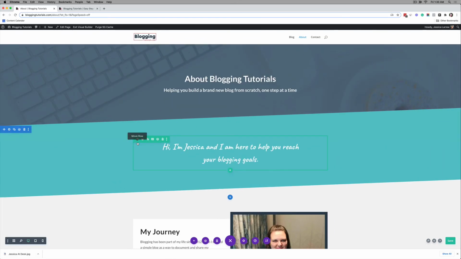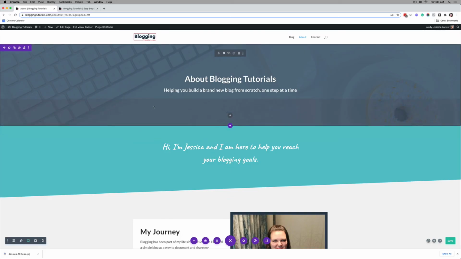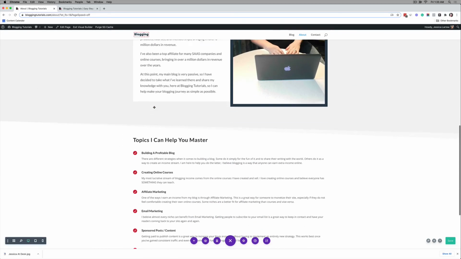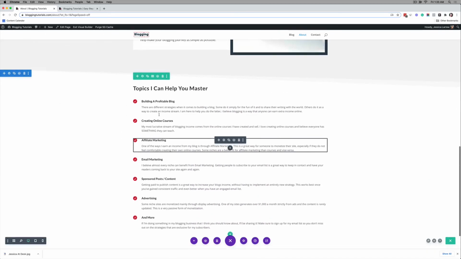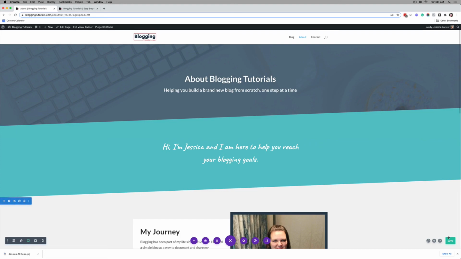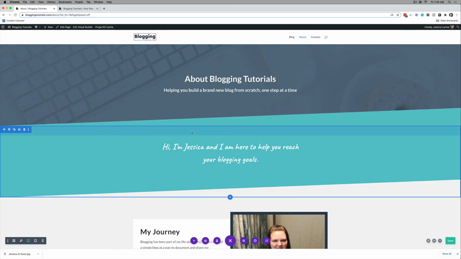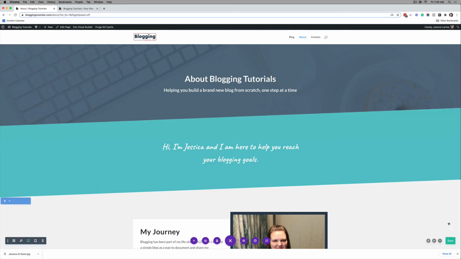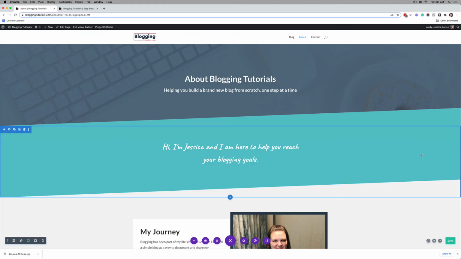All right, so there is our semi-quick and easy about page for the site that we're building. Once you're done here, you want to make sure you click save in the bottom right. Since we had already published this page, this should be already active on the site. If it's not published, there will be a button up here that says publish.